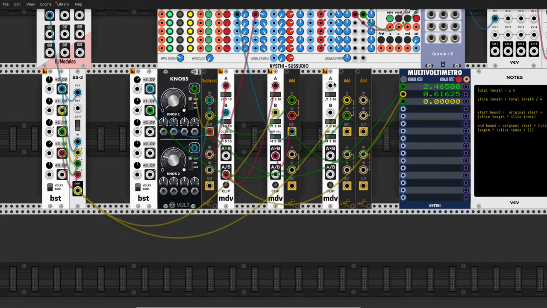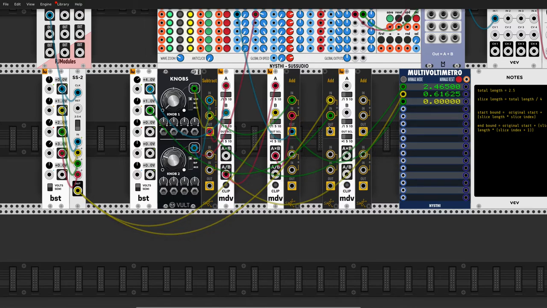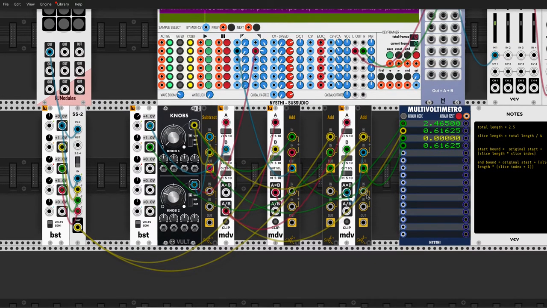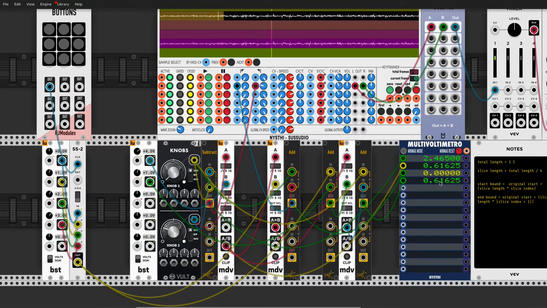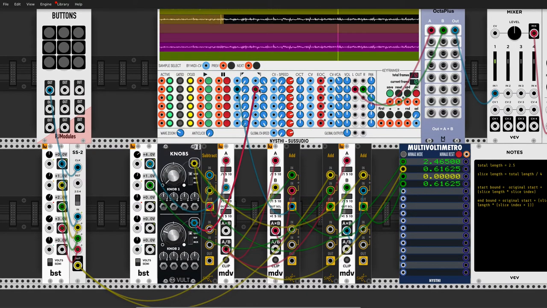Where is this being used from? Yeah, so I just copied the previous one as reference because it's a lot to think about. Sorry, so this is going over here. And then this is going into the B, and then the A is actually coming from this again, I guess. And then we're using the multiply into here, and this is a little insane, but getting there. And so yes, see our original end bound is 0.61, which is exactly what we wanted. So I think we pretty much got it.